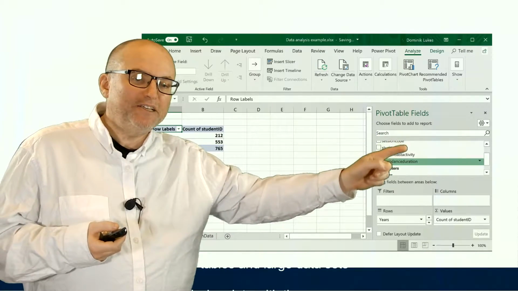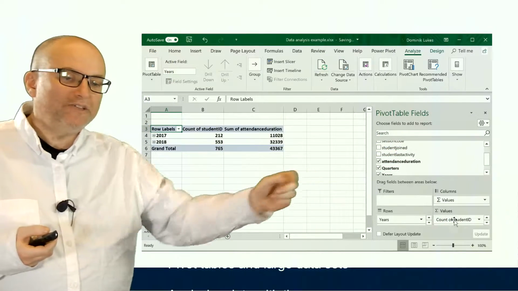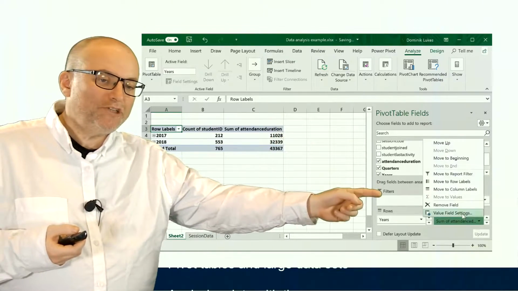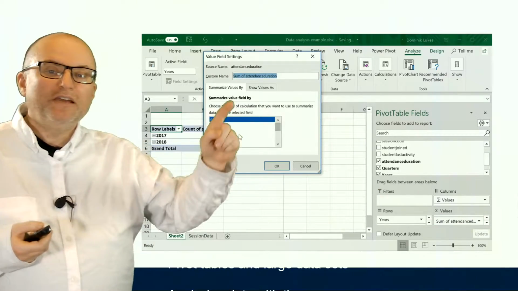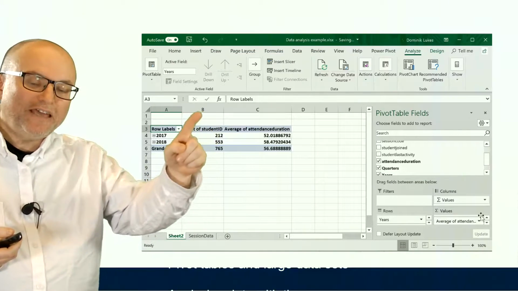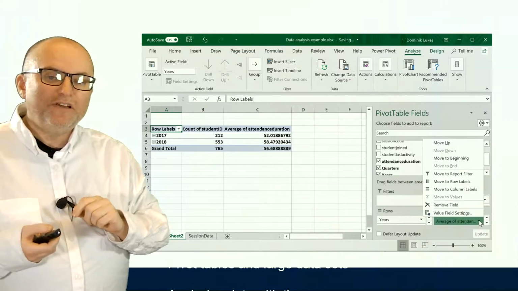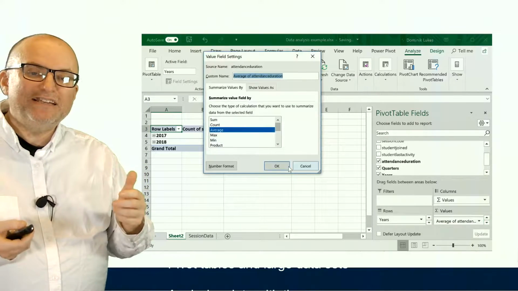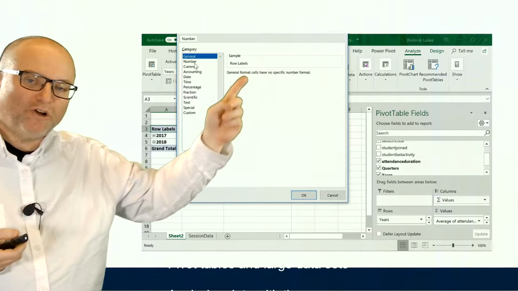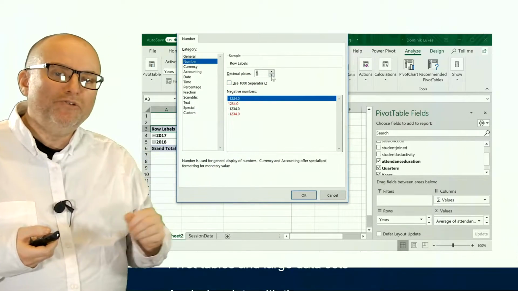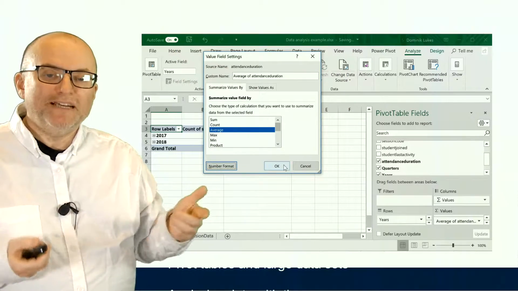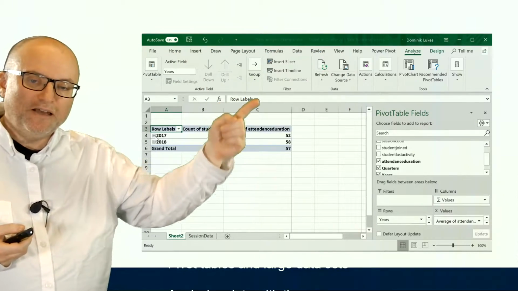So I click on attendance duration, drag it into the values, or I could have just clicked it, would have figured it out, and choose as an option value field settings here, and I will now choose the average. And so now here I have an easy analysis by year of the attendance and of the numbers of students. Of course, I also can go in there and make sure that I reduce decimal places, because for the average of attendance, I only want it to the minute. I don't particularly want it to a fraction of a minute.